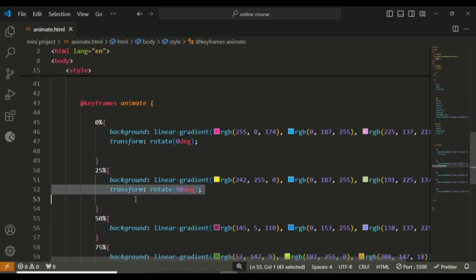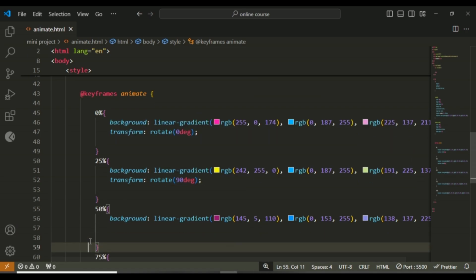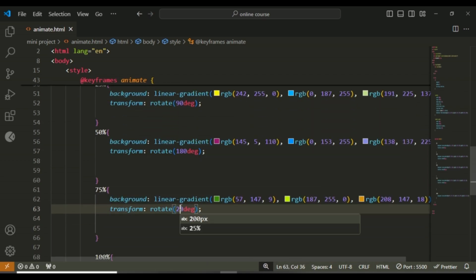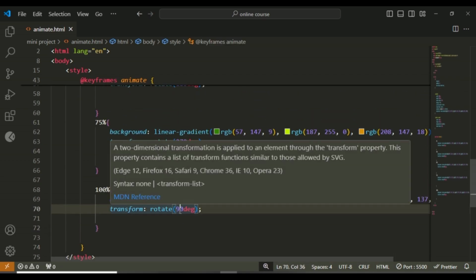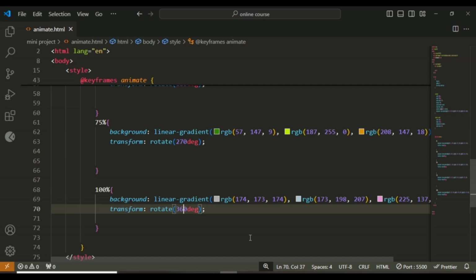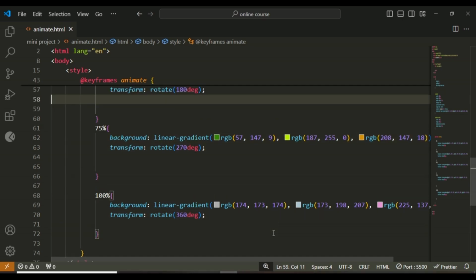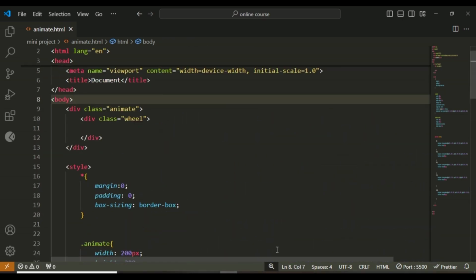Okay, so I'm just going to take this and duplicate. Okay, this is basically what we have now.